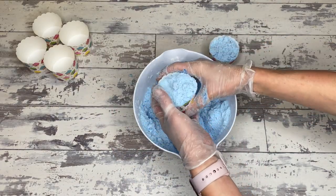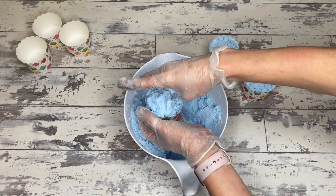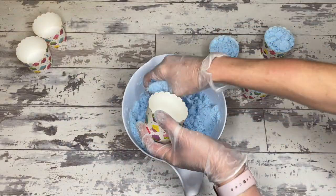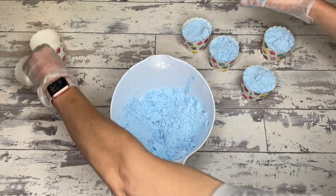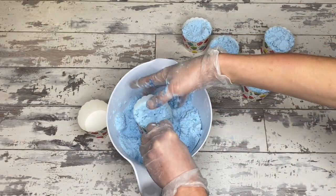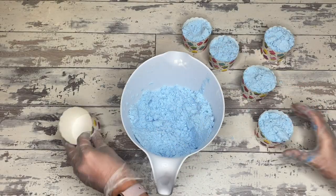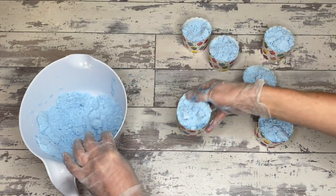Normally I would use more fall-type colors, with some burnt oranges and yellows and browns and whatnot. But the kids got to select all of this time around. So they wanted these, and yeah, we're gonna do the thing. I think Soap and Clay Kid, the number one, picked this one out.